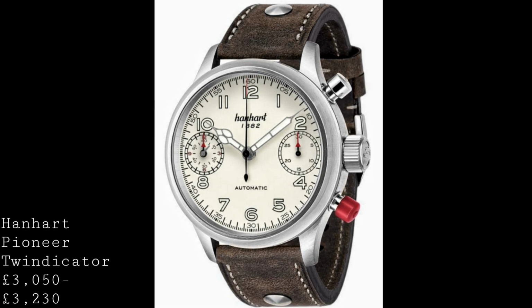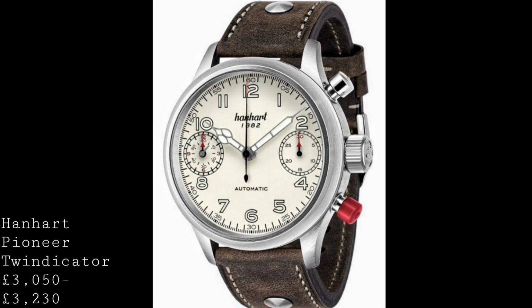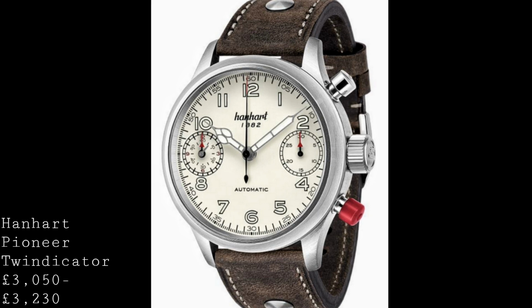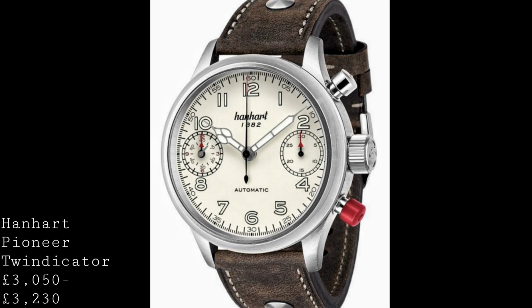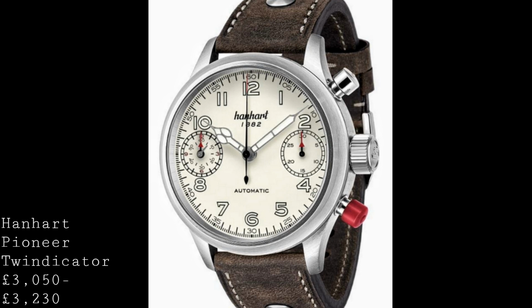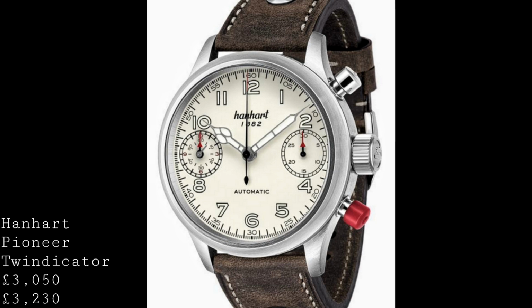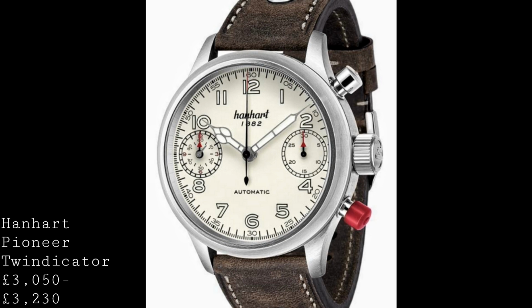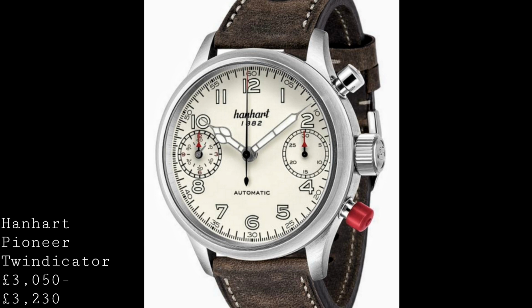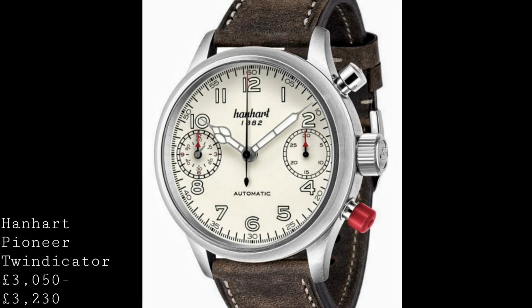One also, of course, has the two large main hands, being the minutes and the hours, in this cathedral form with a steel style of tone to them, which gives an attractive balance, I think, and offsets the colour of the paint on the dial, but also allows them to look very traditional in their form and be, of course, very legible at night. And all of this is powered by the Hanhart calibre HAN 4011, and this features a Valjoux base to its form, so it is highly serviceable by Hanhart, but it does feature 35 jewels and runs at the same standard 4 Hz.